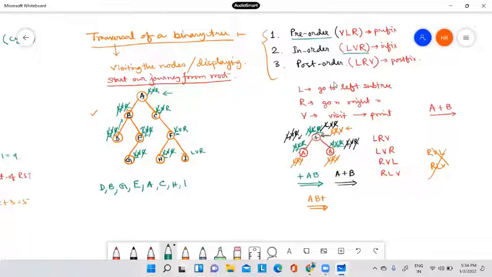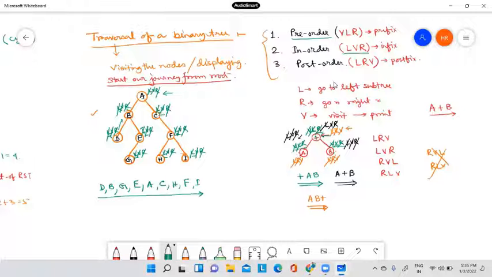Now visit, so visit. Then it will go for right subtree, so I will now be in this particular node. What is written? First go to left subtree, there is nothing. Then visit, so I will visit. Then go for the right subtree, there is nothing, so done. I will get back to this particular node, right subtree is done. Then I will get back to this particular node, right subtree is done. Okay, so this is the in-order traversal of this particular tree.